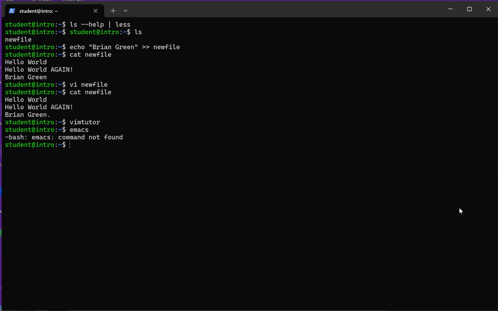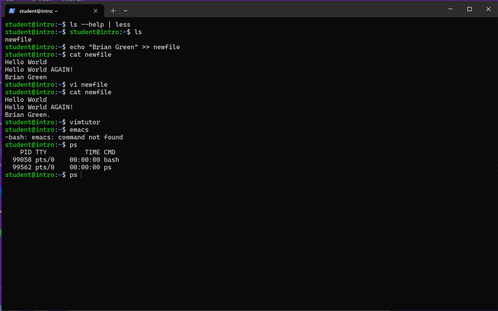So next, let's take a look at how to manage processes in Linux. If you use the ps command, it'll show you a list of running processes. Now, you're going to see this is a pretty small list of processes because it only shows the processes that are running under your current user account that you're logged in with. So I'm logged in as student. The only two processes that student is running right now is bash, which is the command line that I'm in. That's always got to run if you're in with a command line. And then the ps command, which is the command I'm actively running, right? There's really nothing else running.